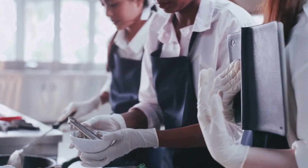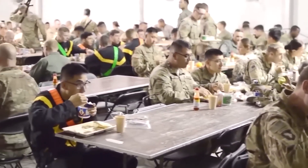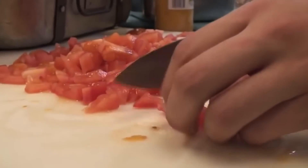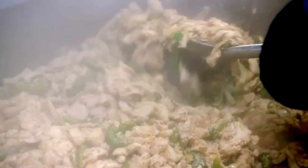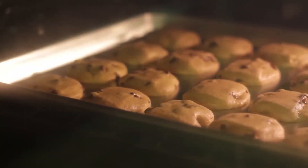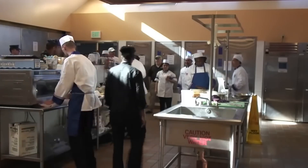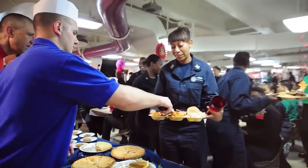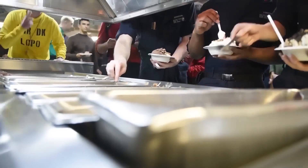How do they whip up meals for over 5,000 hungry sailors and crew members aboard the USS Enterprise? Aircraft carrier kitchens resemble a gigantic version of restaurant kitchens. Workers in paper helmets and uniforms chop meat, bake goods, and navigate between massive mixers. On board the USS Enterprise, the cooks — also referred to as culinary specialists — are responsible for supplying food for about 5,000 passengers and crew members. It is crucial to make sure that crews are properly fed during a military operation in order to sustain morale and energy levels.